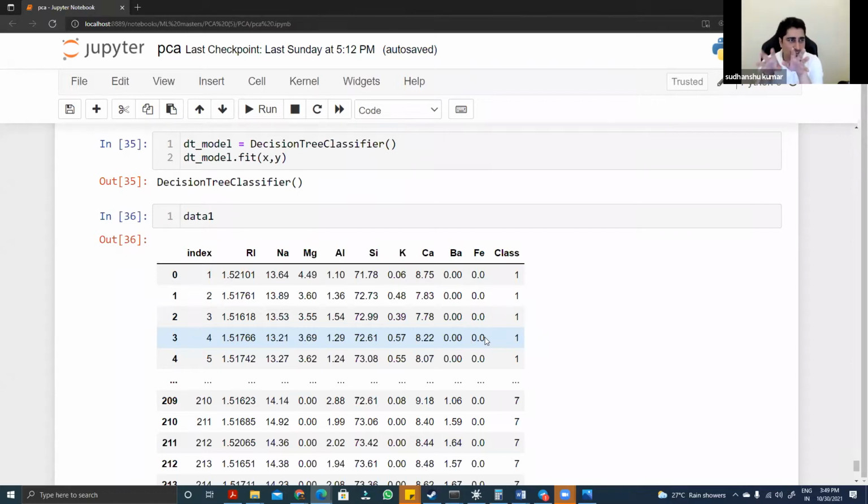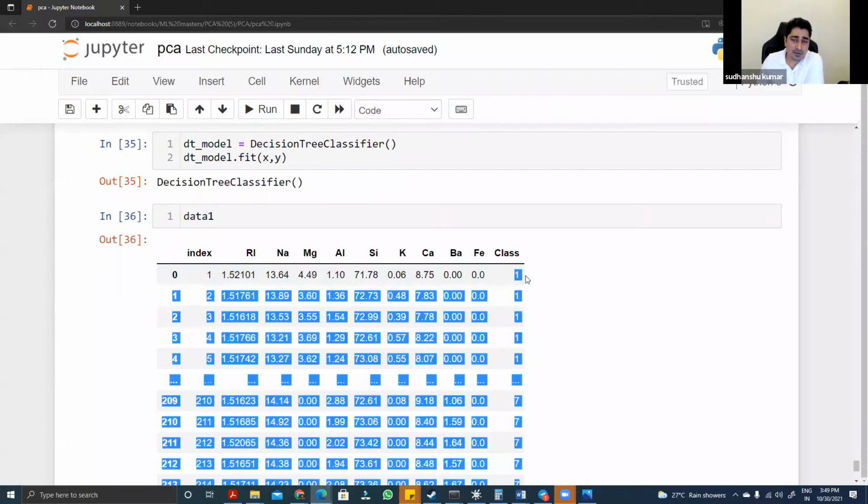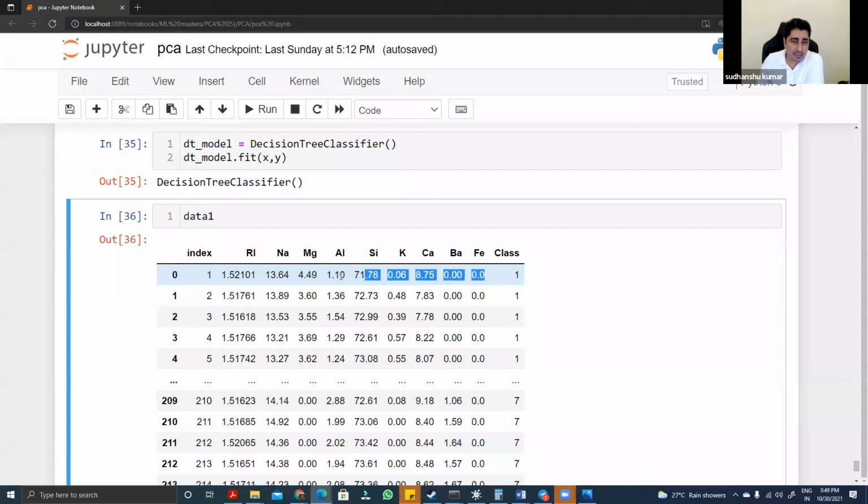So if the user is a complete unknown person, and is trying to do a classification, what will the user do? Can I say that the user will provide all of these columns? Yes, the user is going to provide all of these columns over here. Now, if the user provides all of these columns, is your classifier going to work? No, right? It is not going to work at all.